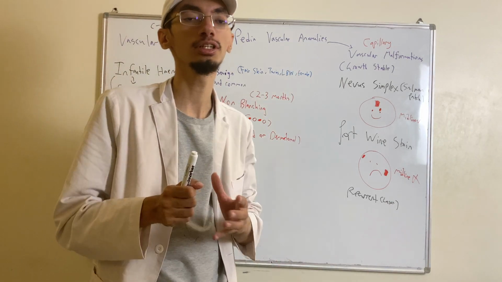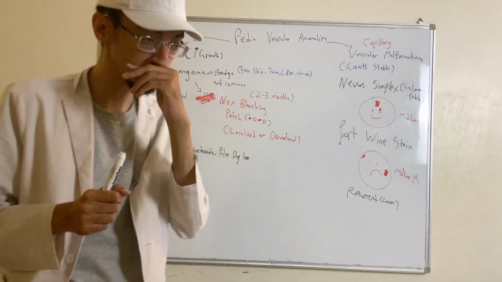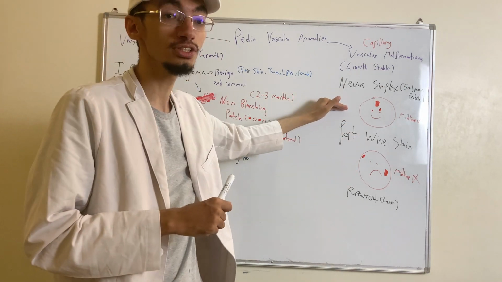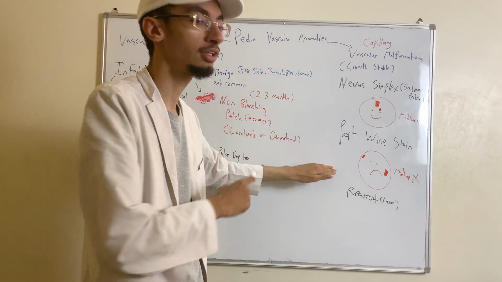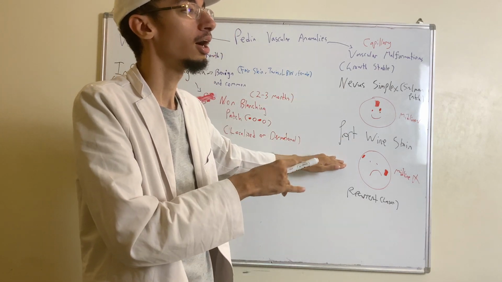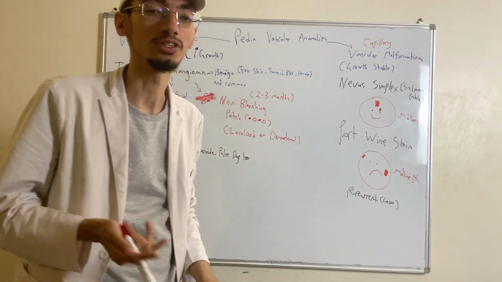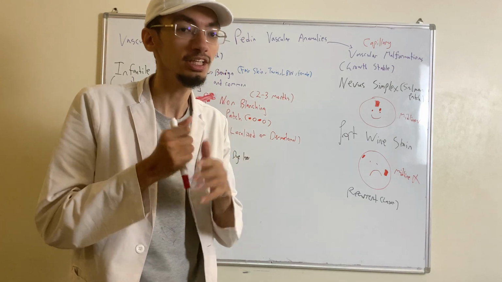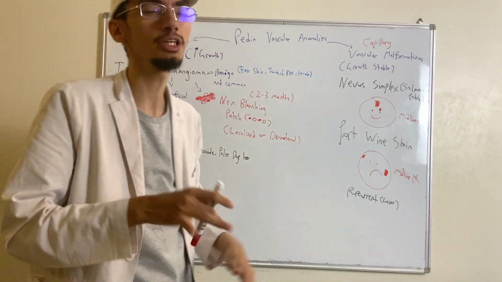They have the same clinical lesion, which is the erythematous patch. One occurs in the midline, one does not occur in the midline. One just needs reassurance, the other does not. What I'm trying to say is port wine stain is bad, alright? That needs treatment immediately, but nevus simplex, no.